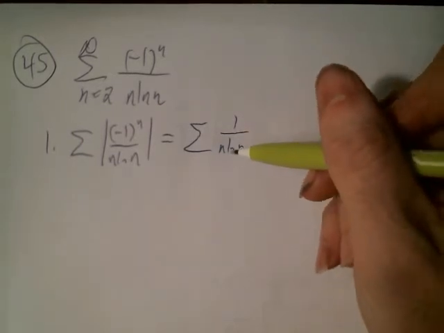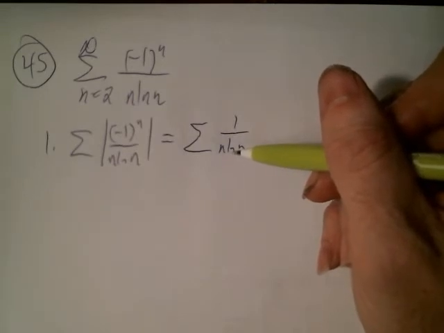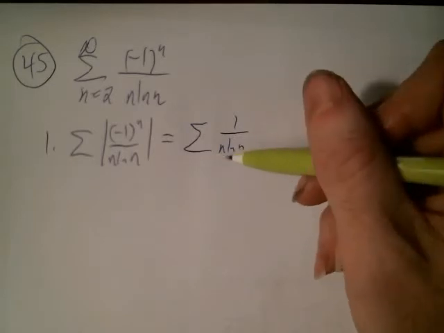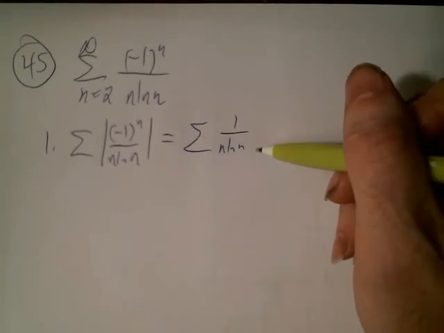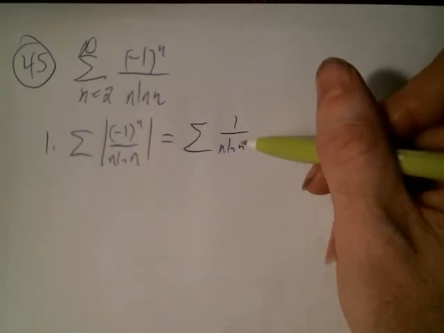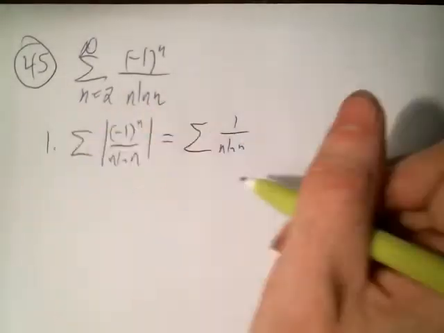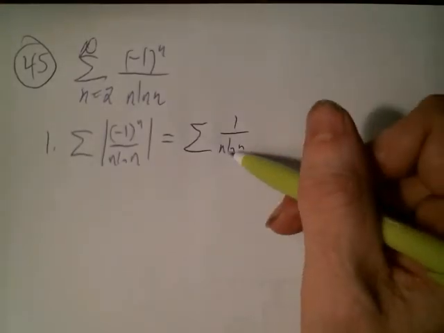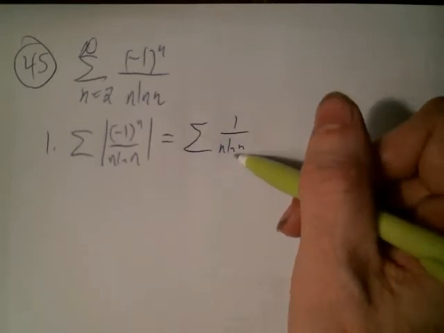This probably doesn't look very familiar. You can try to do a comparison with the harmonic series, but you'll have something that's less than the harmonic, and that won't imply convergence, or divergence in this case. But it does look like something I know how to integrate. In particular, 1 over n is the derivative of ln. So I think I would be able to integrate that and do an integral test. This thing is positive, continuous, and decreasing. I can kind of just look at it and know.